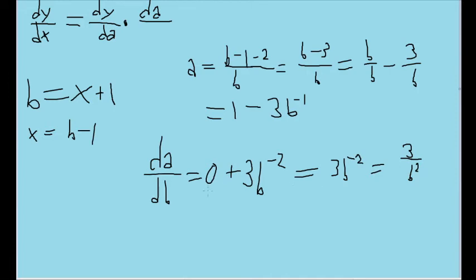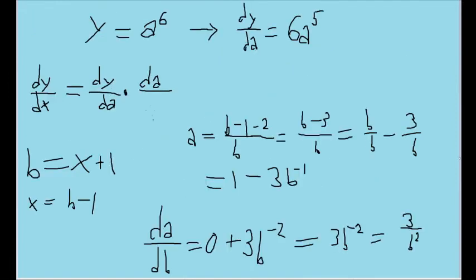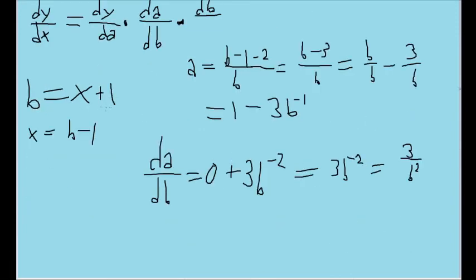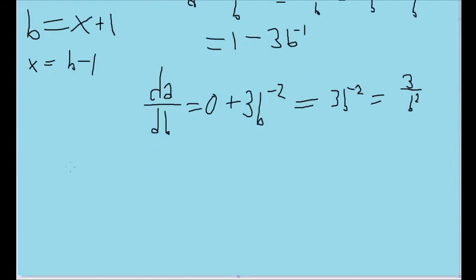So now we've got this lovely function for the derivative of a with respect to b. So let's amend our chain rule function here a bit more. Now it's dy over dA times dA over dB, but we still need to get something with respect to x. So what we'll do next is take the derivative of b with respect to something. And we've got a function for b right here with respect to x. And this is a very simple function that is easy to differentiate, x plus 1.